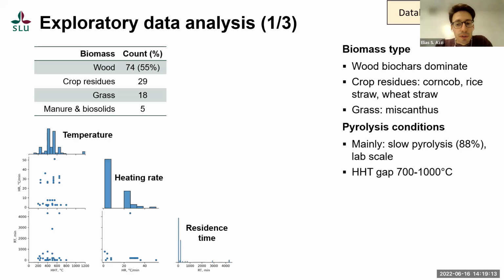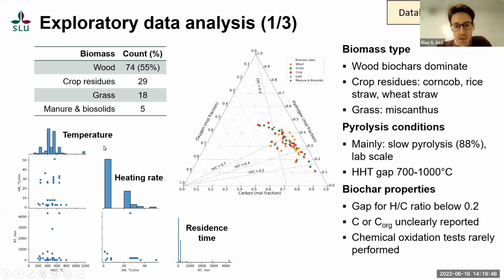Then when we look at the pyrolysis conditions, we can look at temperature, heating rate, and residence time. But there I'll just say a few things about the temperature. The reactors were mostly slow pyrolysis and lab scale reactors, and the temperature was mostly in the range between 400 and 600 degrees. We notice that we have a gap for everything that is above 700. We have nearly nothing, and we have only a few points for gasification chars at very high temperatures. That's a data gap we could maybe bridge when we do our biochar selection.